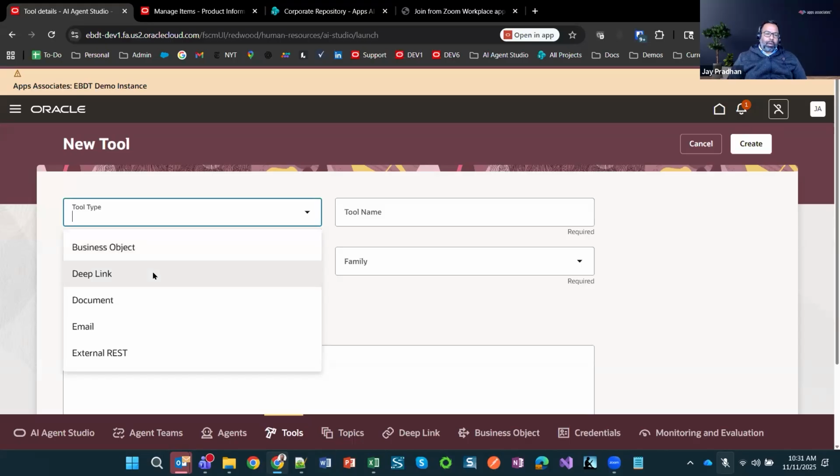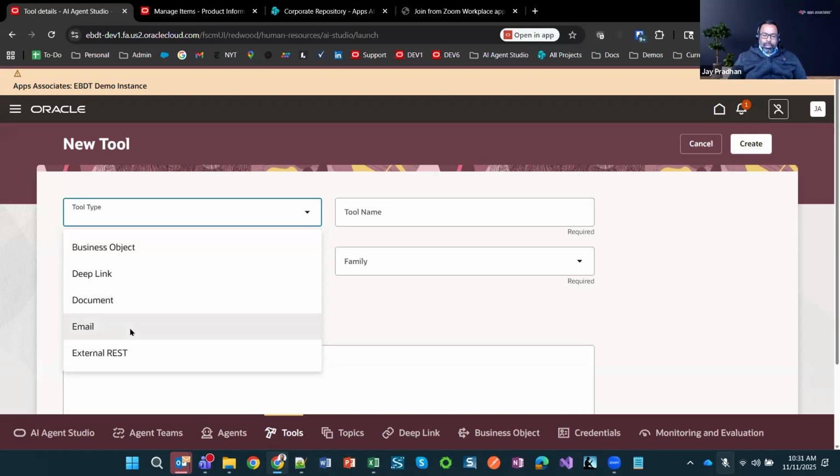Deep links are going to invoke a UI. A document tool type is going to let you upload a giant PDF and then build a chatbot around that PDF. So you can ask questions about the PDF without having to read a 1,000-page PDF, or you can ask the agent to summarize that document for you.